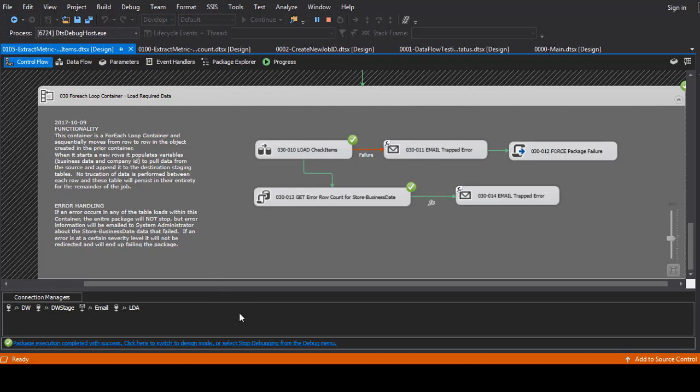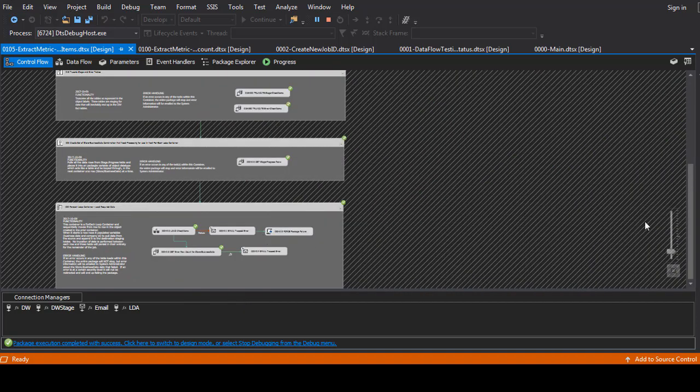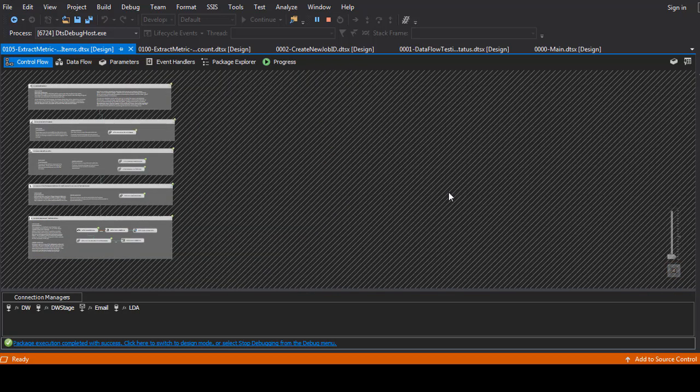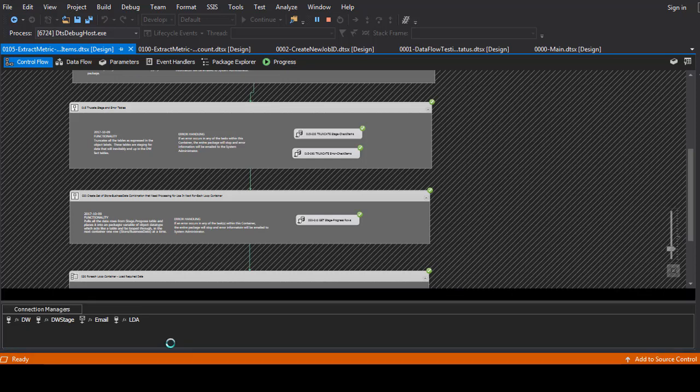So if I look at this, and again, I use my control key. If I want to zoom out, I can use this bar over here. You can come here and do the fit to screen, which is kind of nice. But what I'm trying to point out is that once it's done executing, you really have some limitations in what you can see at this point. It still feels like it's inside of an execution, but you're better off just stopping that unless you want to look at some things, like the progress there. So I'm just going to stop that.